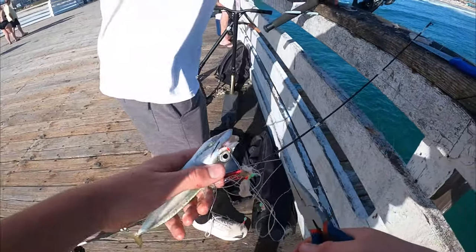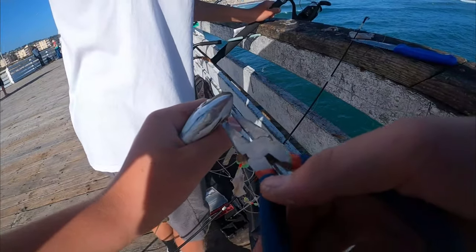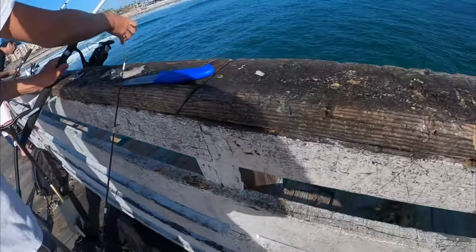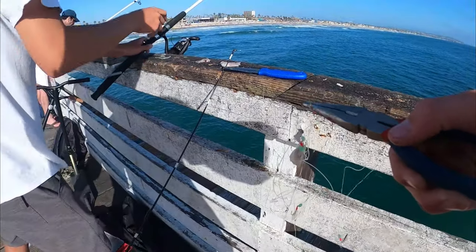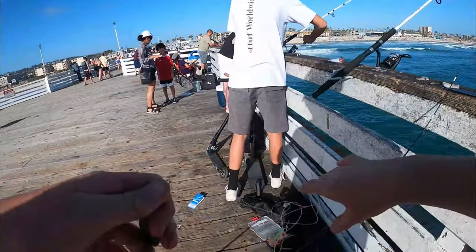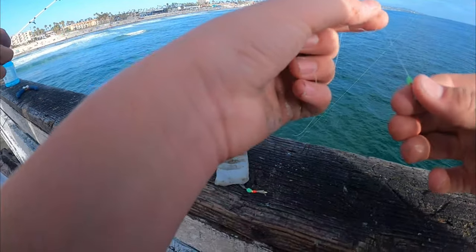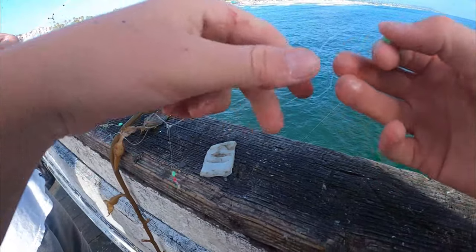Oh. This little guy hooks. Do you want to set the drag on this so it doesn't rip the pole? Oh, yeah. I'm just so excited. I didn't think about any of this. Glad you're thinking about that. Okay, I'll tie the weight back. Honestly, with the weight off, probably helped it.